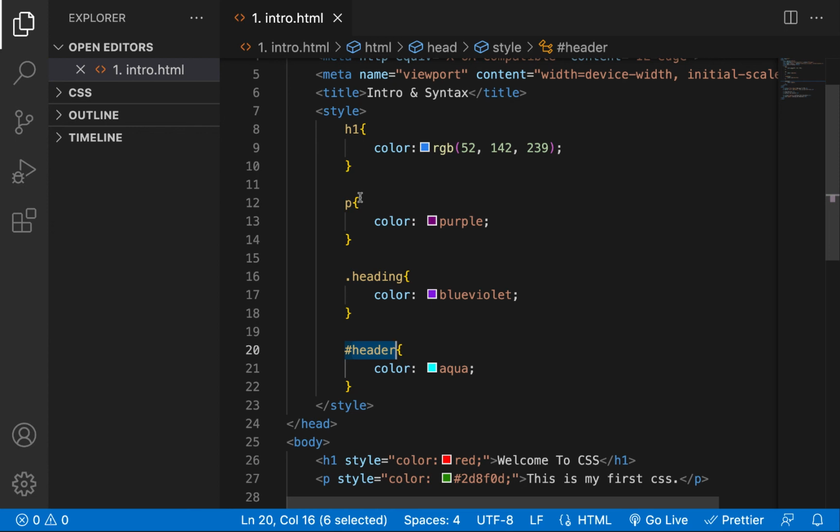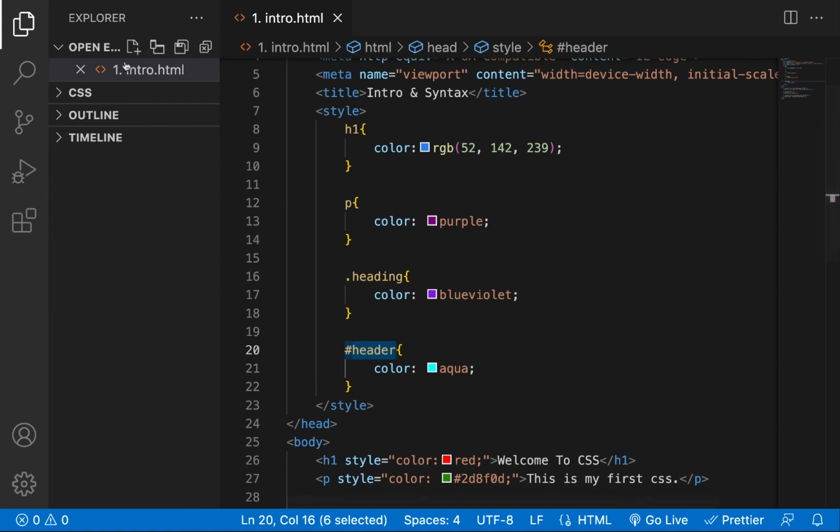Now there's another way that we could include CSS, which is called external CSS. For external CSS, you don't need to include it inside your document, you just need to link it. The moment you link it, you have access to that particular CSS. It's going to be an external CSS file, and you can use it on multiple pages. That is one of the importance of external CSS, because you can use it across your project just by linking it.